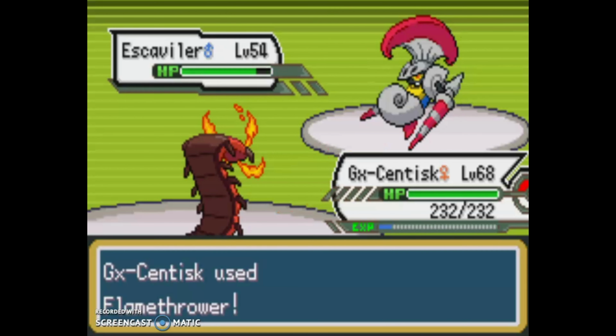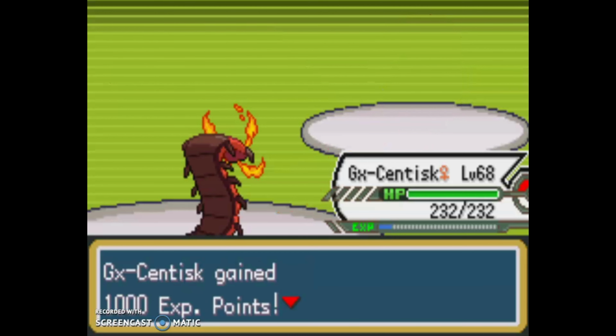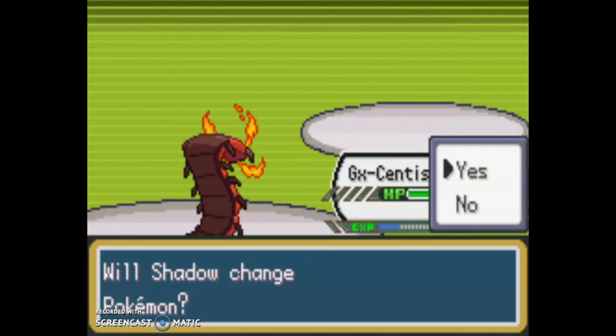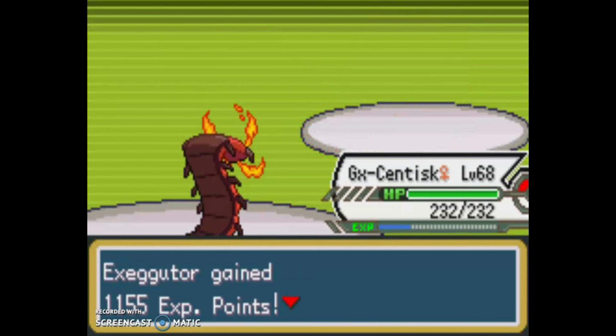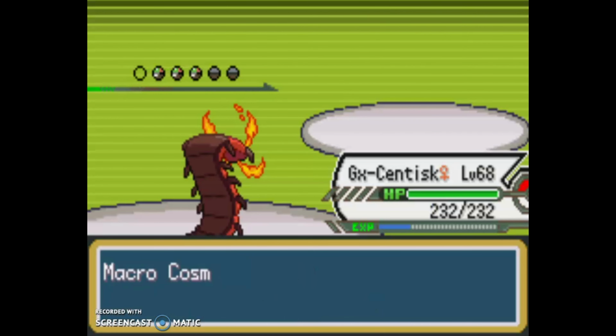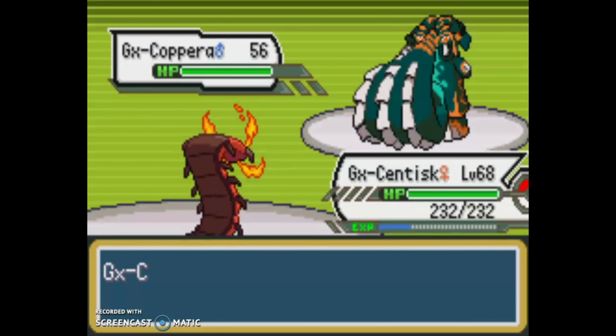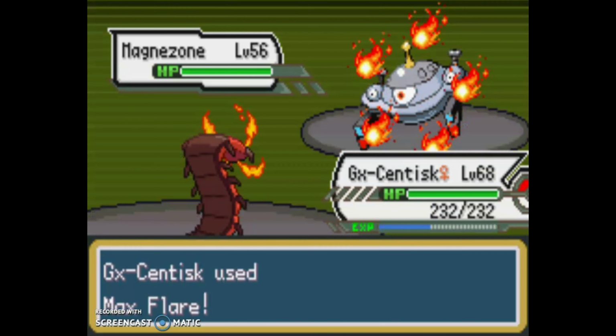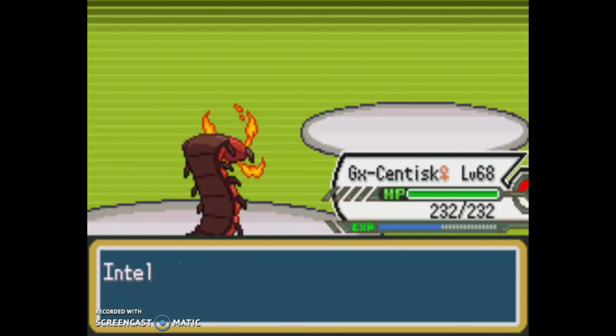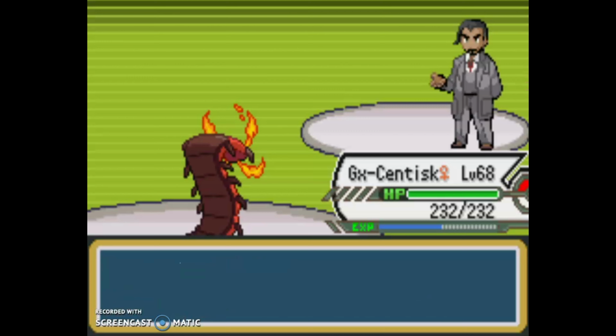So that 8th gym leader got to level 70. That means the champion might be in the 70s. Now I'm a little curious myself. But Rose is a piece of cake, though. A Magazone? No, that's easy.